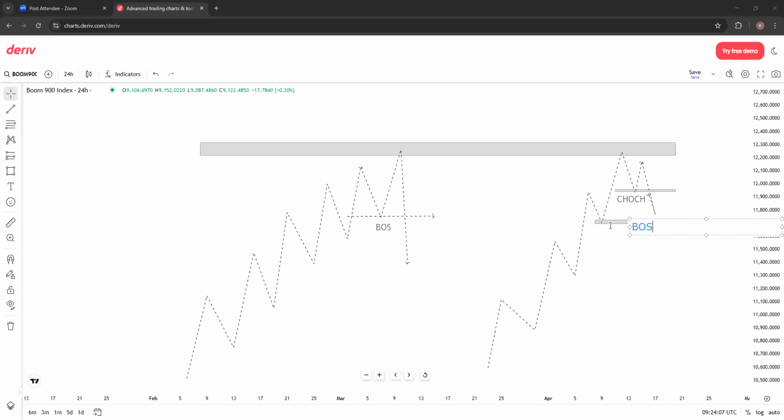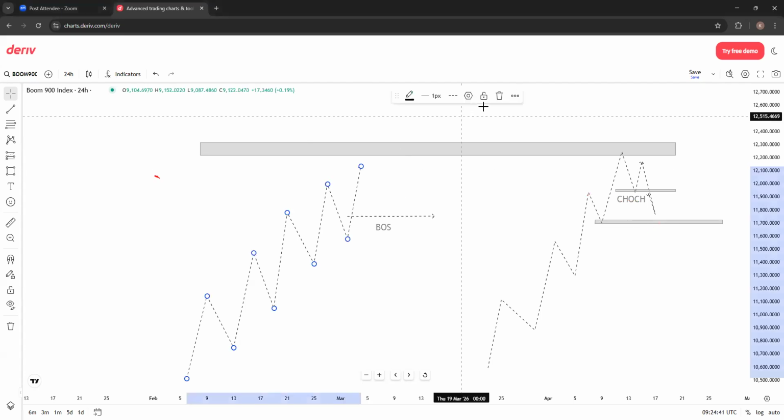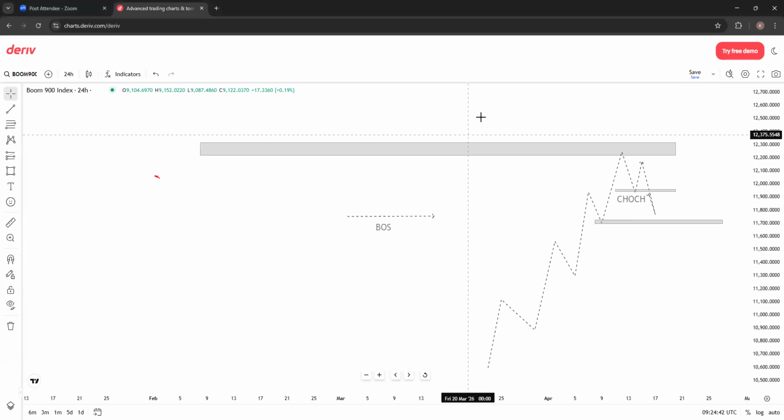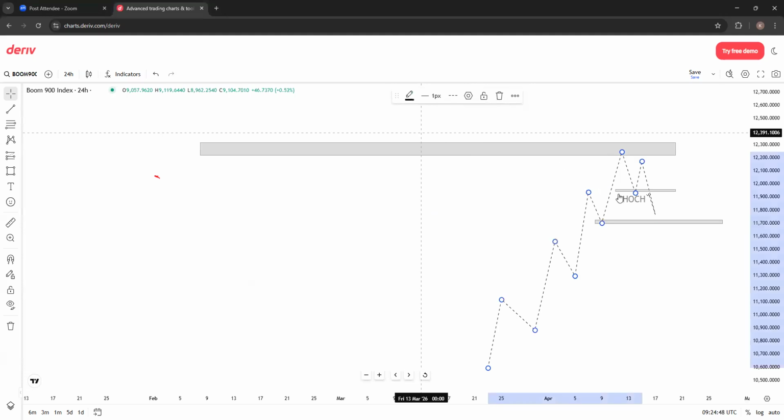In a scenario like this, our break of structure will be witnessed when we break this protected low. This low, we call it a protected low. Why? Because it came and it broke a high. So we know that this low is protected. It's not weak, right? So if we break that protected low, now we have a change of character and at the same time we have a break of structure. So for the guys that are very much concerned with risk, or for the guys that want to enter trades at an early stage, I want to show you this.